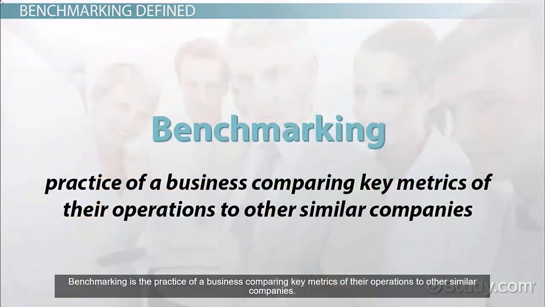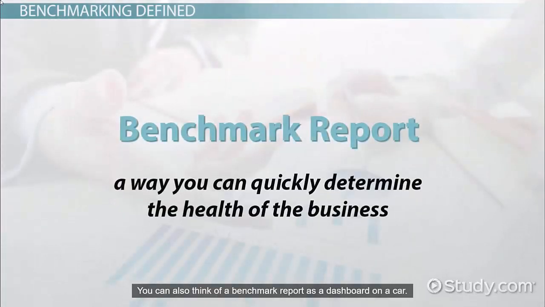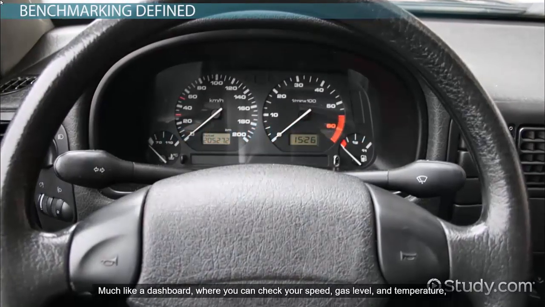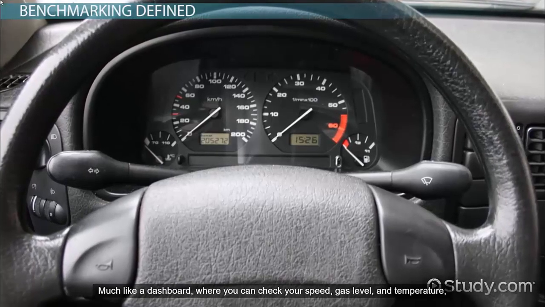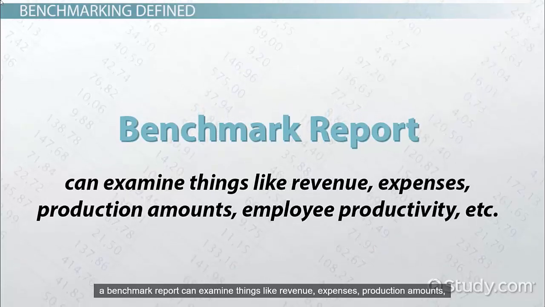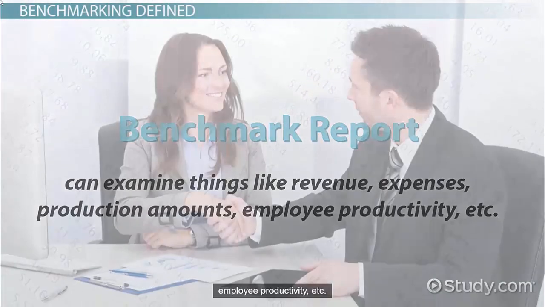Benchmarking is the practice of a business comparing key metrics of their operations to other similar companies. You can also think of a benchmark report as a dashboard on a car. It is a way you can quickly determine the health of the business. Much like a dashboard where you can check your speed, gas level, temperature, a benchmark report can examine things like revenue, expenses, production amounts, employee productivity, etc.